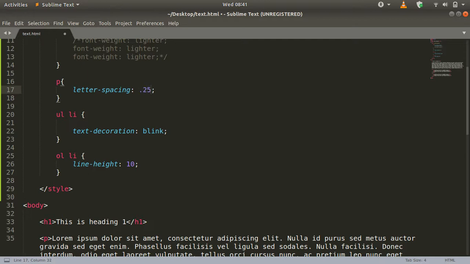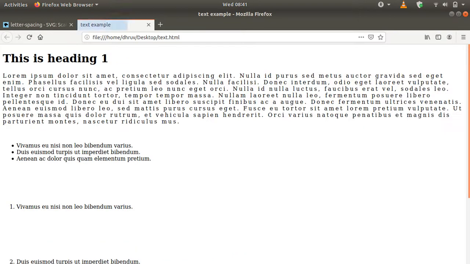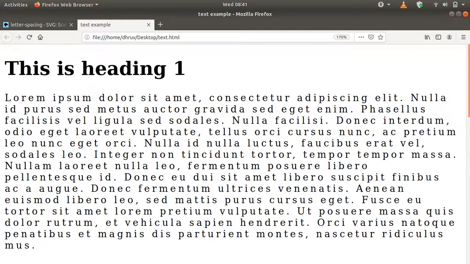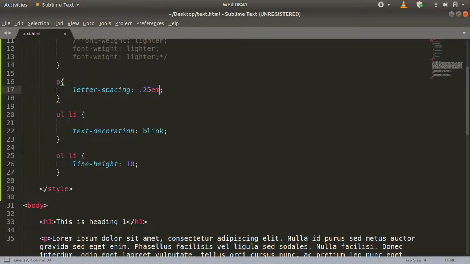Okay, so you can see the spaces in between the letters, because it is letter spacing. You can see between this E and M there is a change in the spacing. So let us just set it to say 1em. Let me reload the page. Okay, so you can see this change.